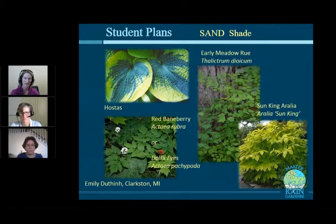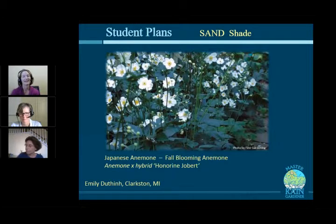Right, against that dark background. And then a whole totally different idea that we had, and Emily, we were talking right before we started, Shannan, and Emily said that she was just thinking about this too, is an edge of the fall blooming anemone, Japanese anemone, which would be very pretty, and especially you have that salmon colored house, I think it would look really good in front of your house. And nothing in your plan addressed fall, so this would be a nice thing to be able to extend the season into the fall, too.